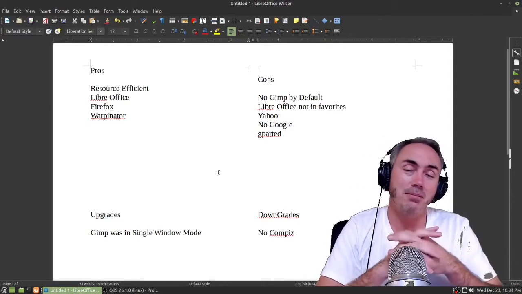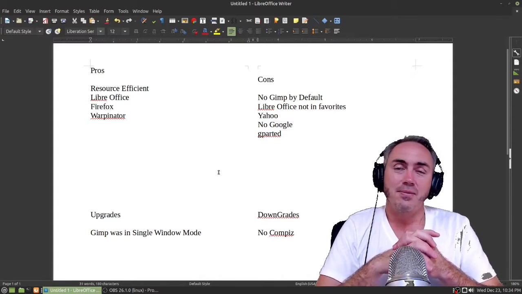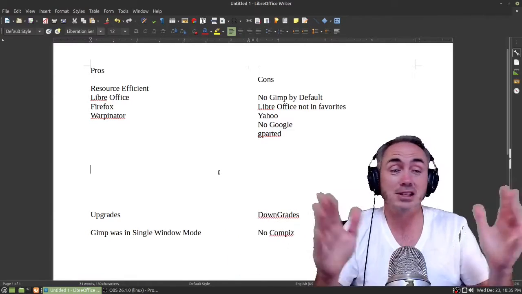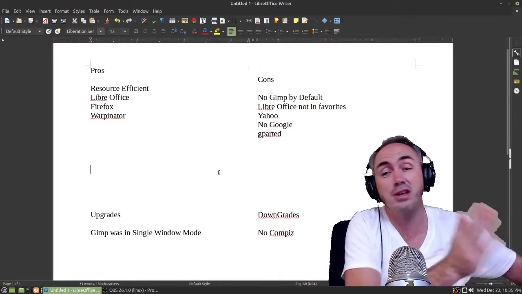So many things about compiz are great. And it's just, there's something about the Mint team. I think they wrote Cinnamon. Okay, they wrote Cinnamon, and Cinnamon's great. Cinnamon's very popular. A lot of people are using Cinnamon. Cinnamon's now been ported to all these other distros.